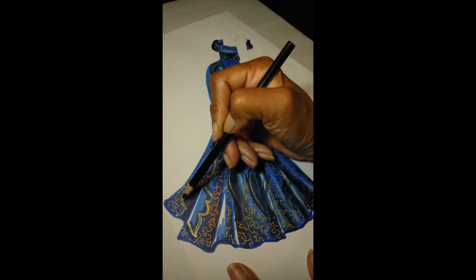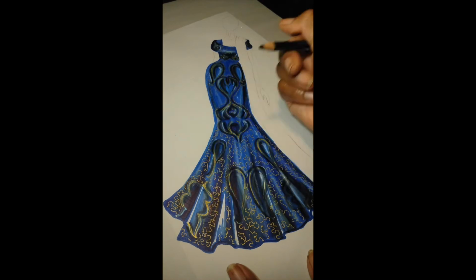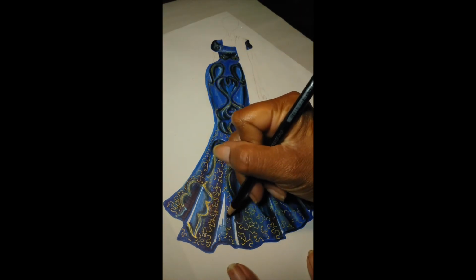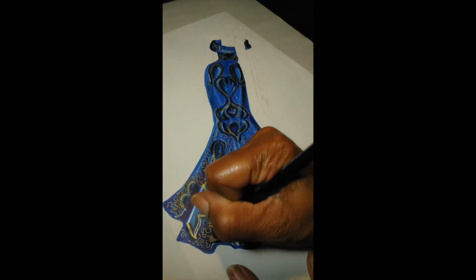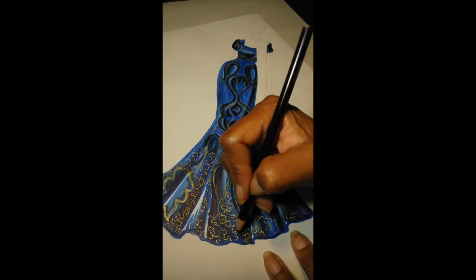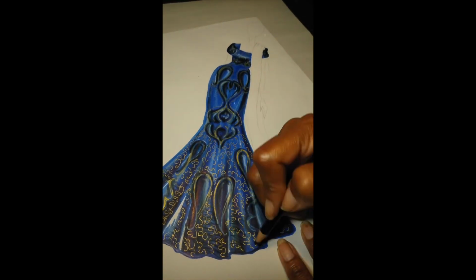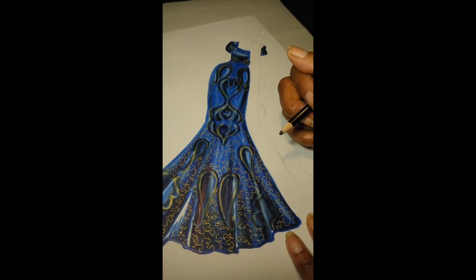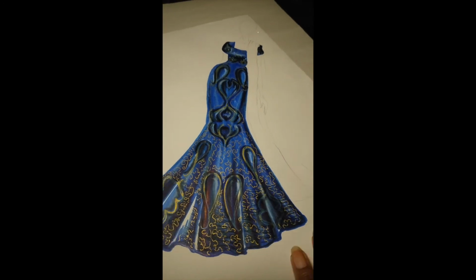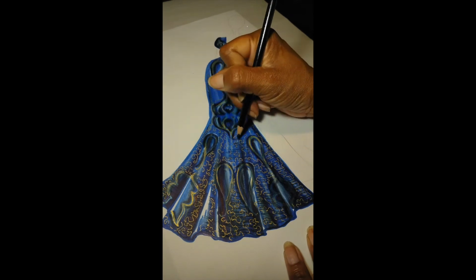Now we're coming down to a very significant portion of our tutorial. I have black colored pencil and now I'm doing horizontal lines. This is going to feel like threads. You'll want to lay them right on top of everything very, very gently. You want to be able to see them, but you don't want them to overpower the sketch. That's going to feel like thread, and this is helpful in rendering your brocade.